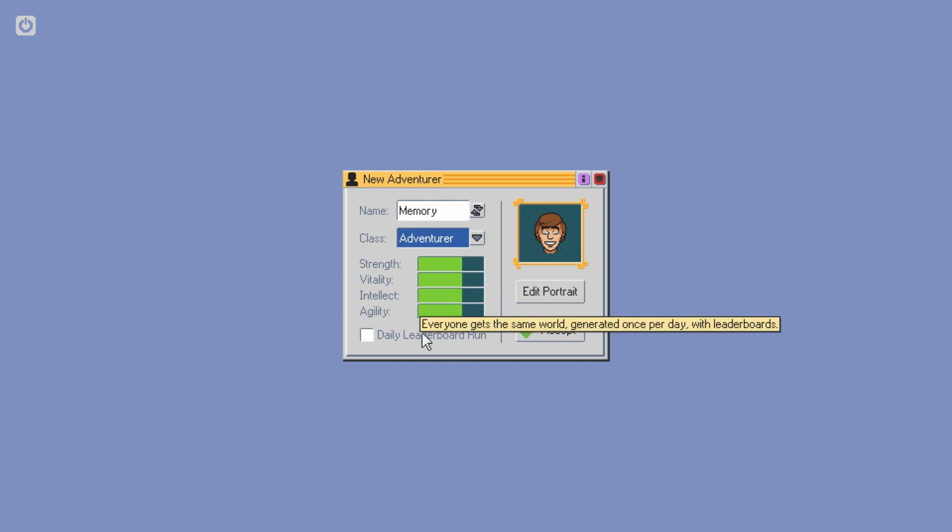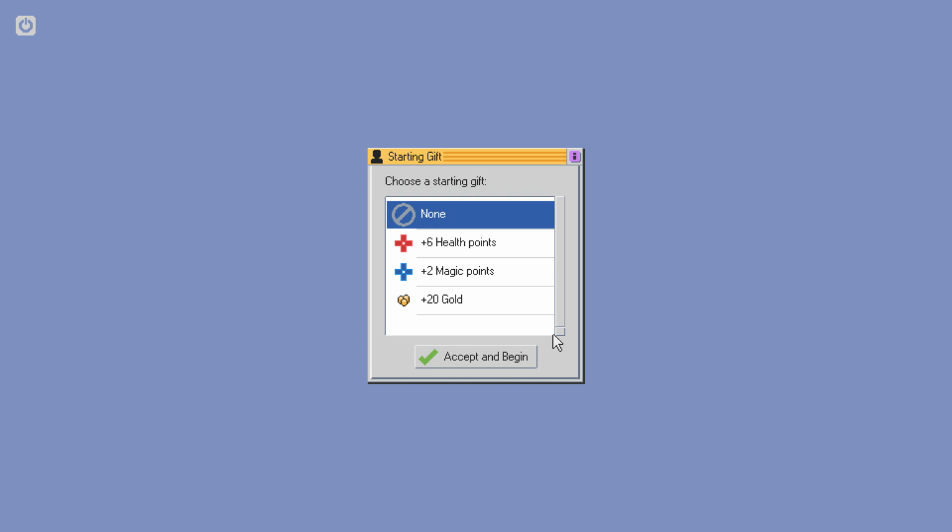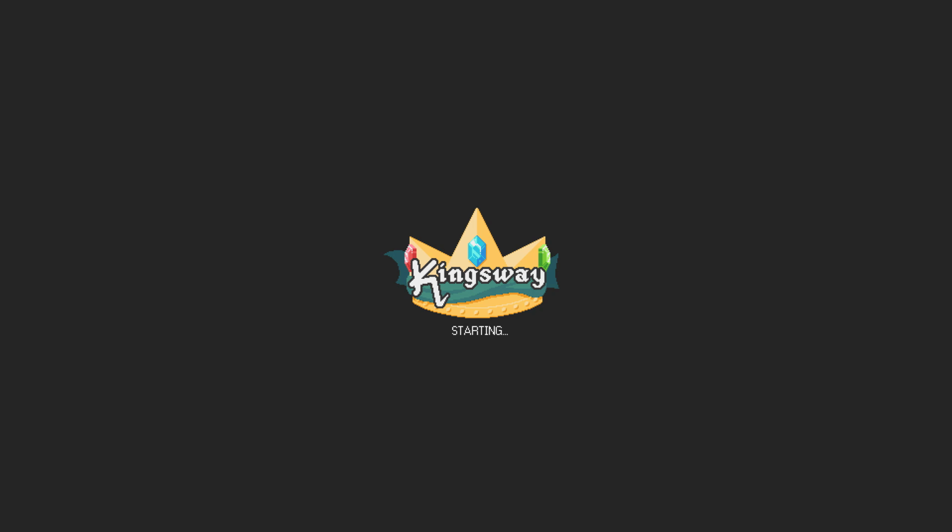You can also do a daily leaderboard run, which means everybody today gets the same world generated once per day with leaderboards, so then you can compete. That's sort of the multiplayer-esque component of it, where you can compete on a leaderboard with others against the same randomly generated map. So that's kind of cool. I'm not going to do that right now, but let's just accept this. And then I get to choose a starting gift. I think I'll choose some health. That usually starts out well.